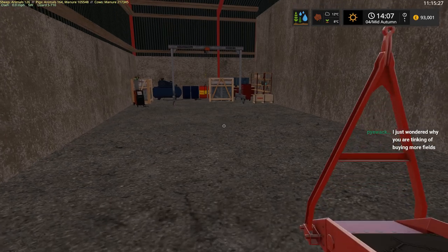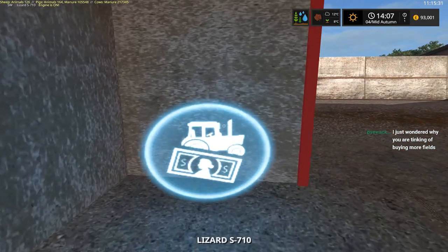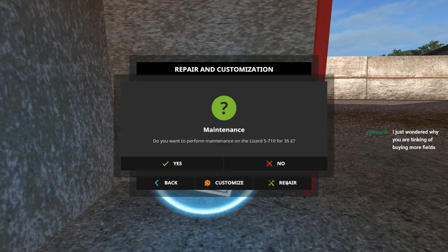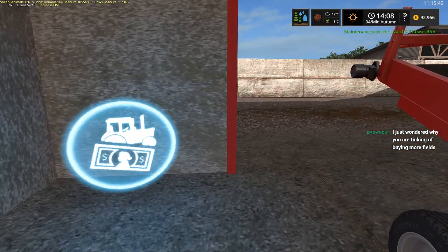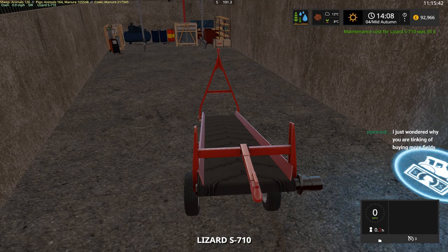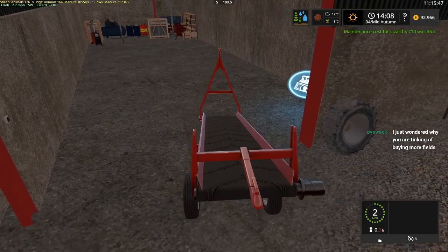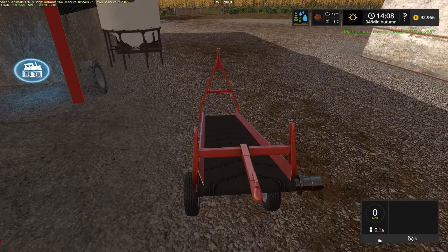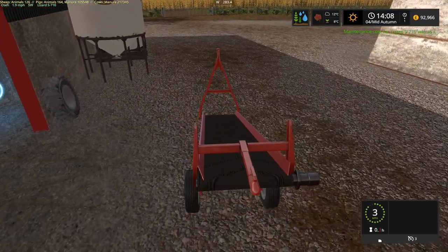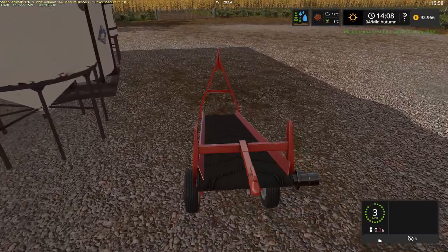Okay, what do I need to do? Jump out. No, jump out. Run over here. Repair. Okay. 710. No, £35. It's not a big deal. But if I hadn't done that, the maintenance on these things goes skyrocketing if you're outside of your maintenance period.